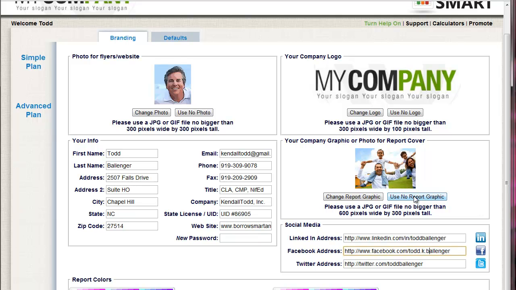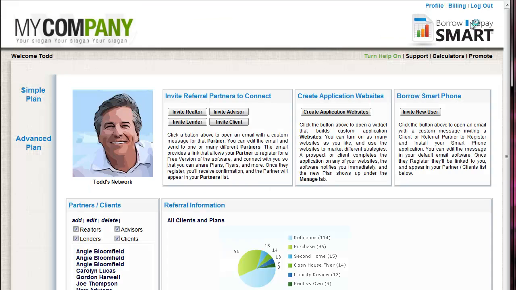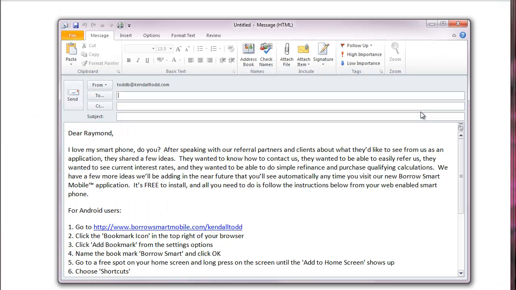It's that simple. Once you go through and you get this in place, and most of you have this already, you'll just want to add your social media, then come to the Promote tab, and anytime you want to, generate an individual link. And remember, this is a link, right? It is an email link, so you have that ability to put that link on your website, anywhere that you would like to have people sign up. This is your link now to be able to go through and set up your application on their smartphone.